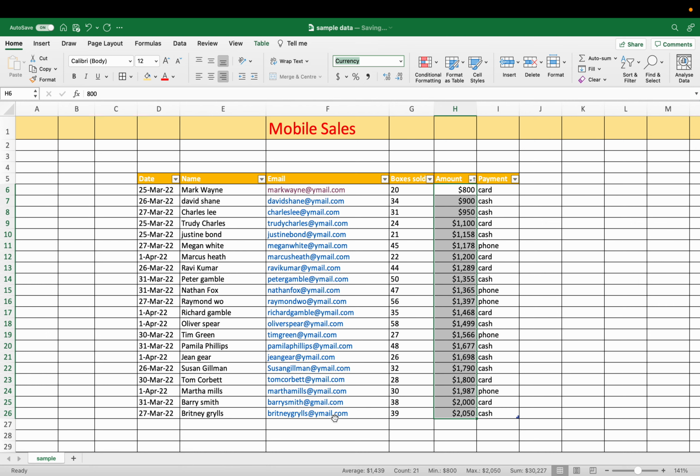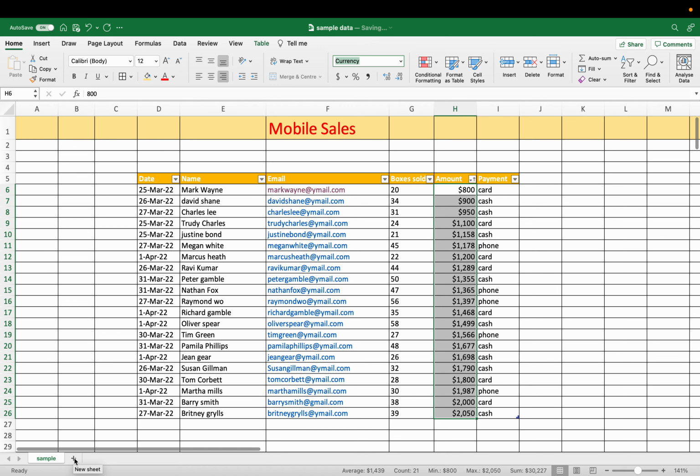Now we have to calculate the sum of total amount and the sum of total boxes sold. One way we can do it is just like I showed you, we can select them all. But let's say we have to present a report to someone, so they won't calculate by themselves, and we have to present it in a report or email them. So the way we can do it is, we'll use a formula.